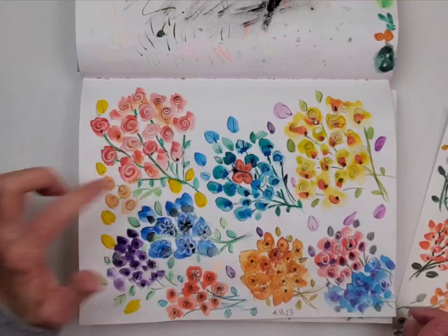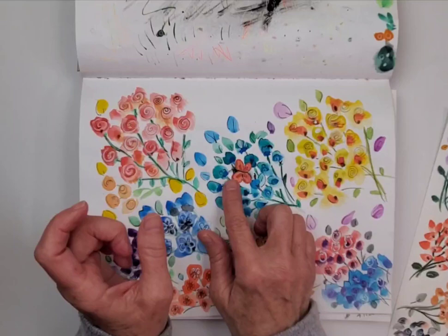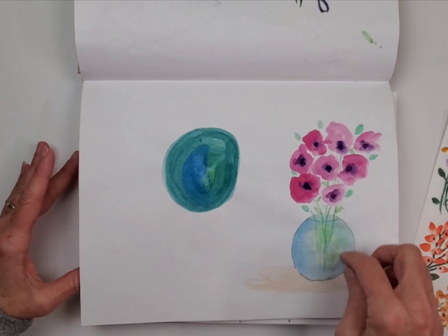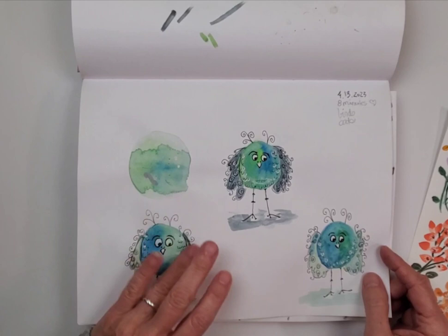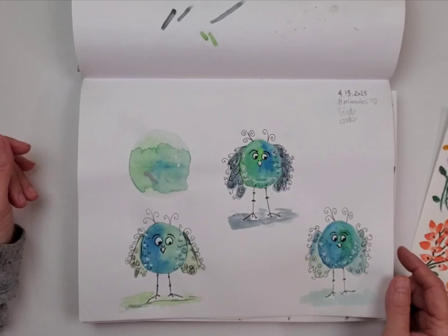So what you do is you do the flowers, and then you go back and embellish them. This one has swirls, this one has flowers within flowers. This was a blob of black ink that I accidentally got on this piece that I kind of just turned into a butterfly. It's very refreshing and very fun. These little birds take about eight minutes to do. You start with just a round circle, then you add some pen and ink and embellishments, and you get these quirky birds. I really do love them.